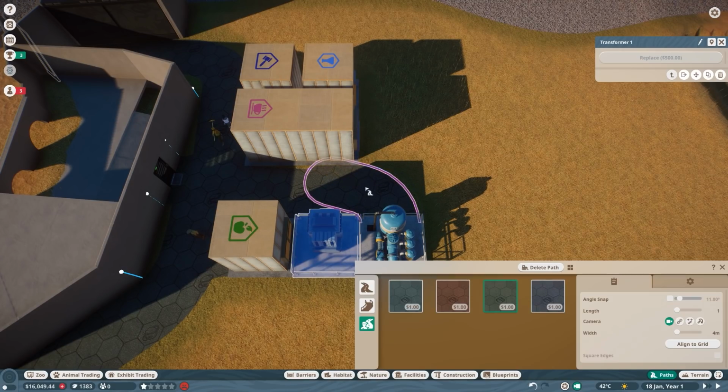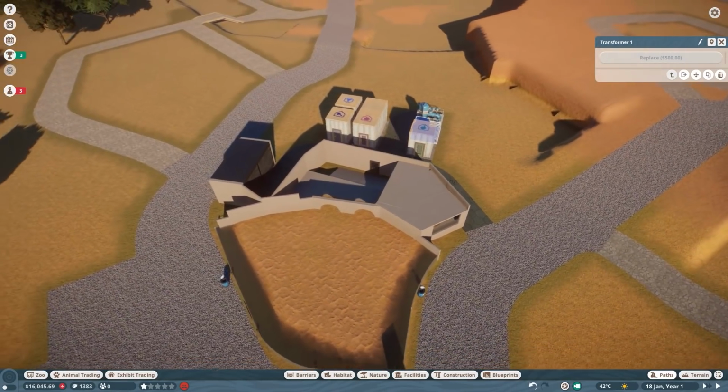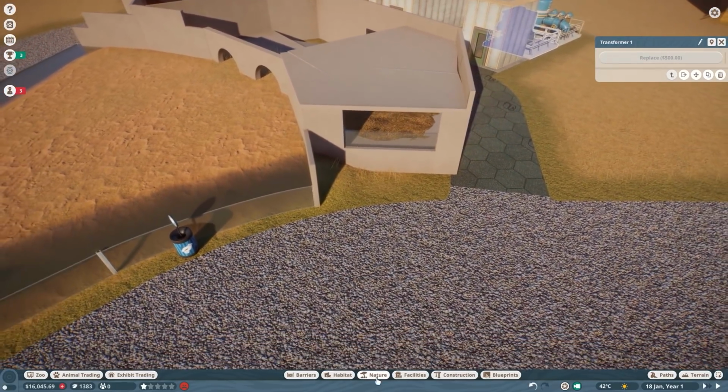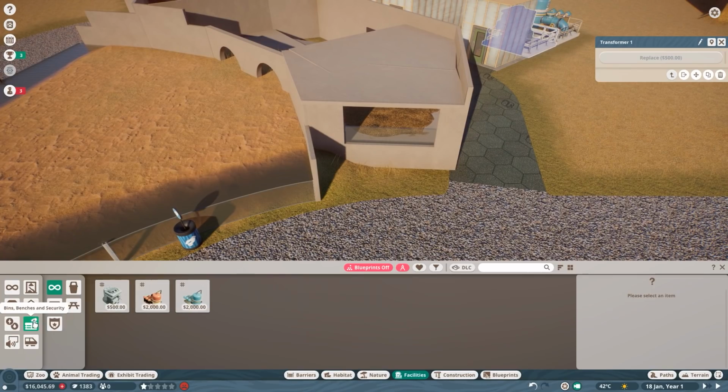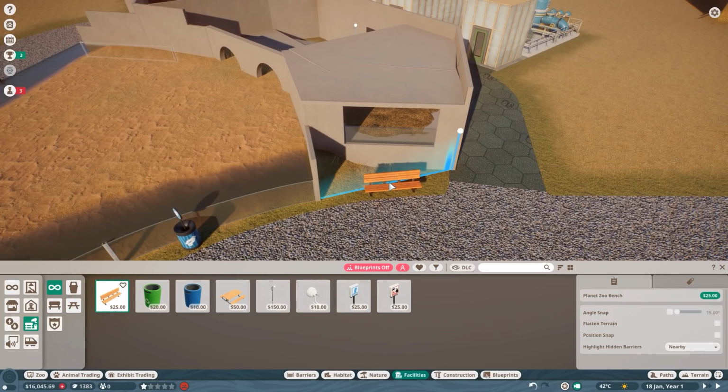Wait, it just worked. Oh my God, this is the most perfect path of all. But yeah, we're gonna utilize, as I said, the space available. Now, we can already put down some facilities for the guests. As I said, this is going to be less rushed than usually, guys, so I'm not going to put too much time into expanding.